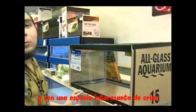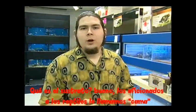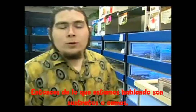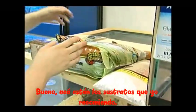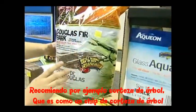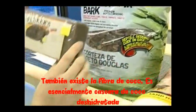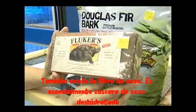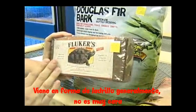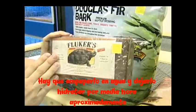Next let's talk about the substrate — what your leopard gecko is going to go on. We reptile people like to call the bedding in the aquarium 'substrate.' There are a couple of different beddings I recommend. I recommend a Douglas fir bark or a large wood chip bark — something big enough that a leopard gecko can't eat it. Or I recommend cocoa fiber, which is basically a shredded coconut husk. It comes in a brick, usually runs around three to four dollars — very inexpensive. It expands out into more than enough to do your 15-gallon tank. You soak it in warm water and let it sit for half an hour.